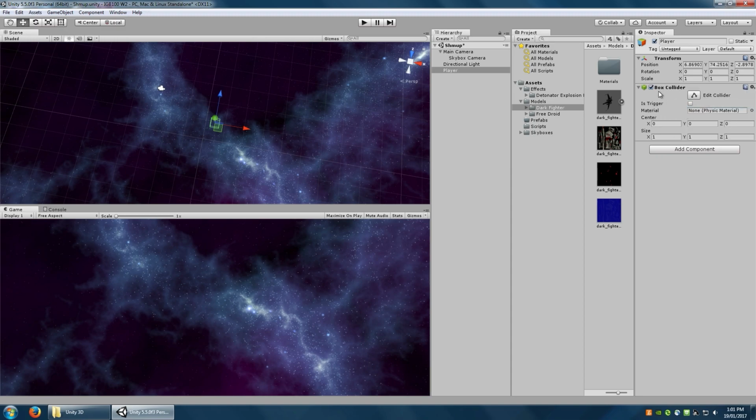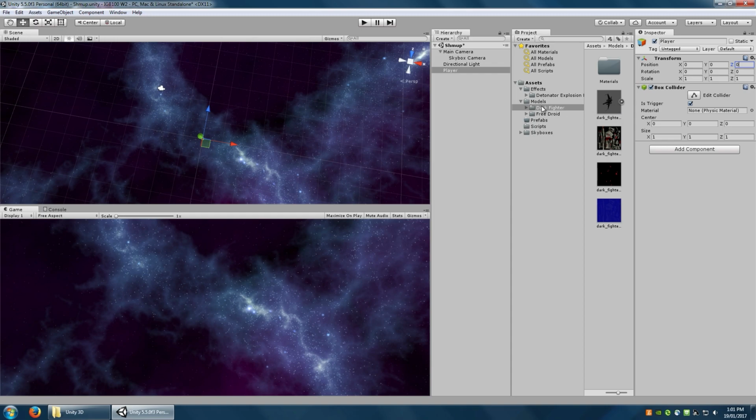We will also make this box collider a trigger, just so that we don't need to forget that later, and put its position back onto the origin at 0, 0, 0 on the X, Y, and Z axes. So, currently our player is nothing, it's just a transform and a box collider.